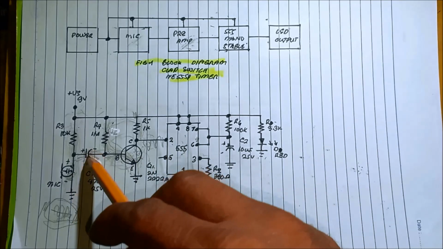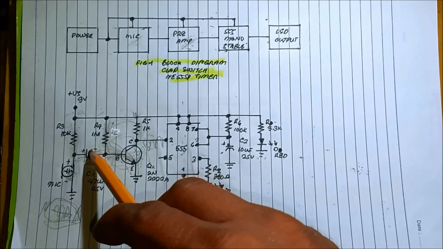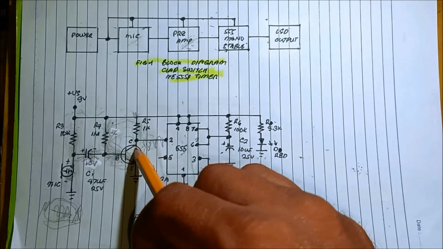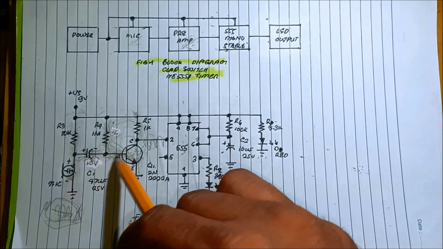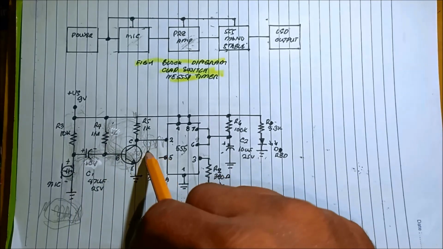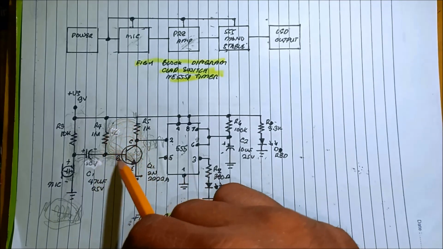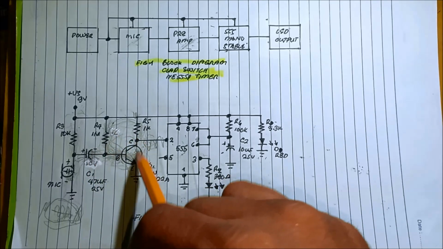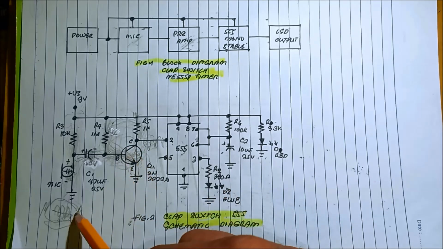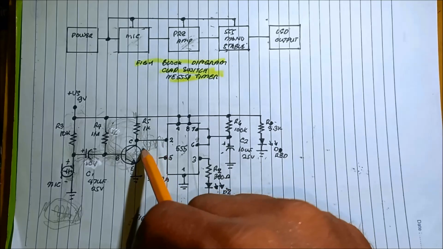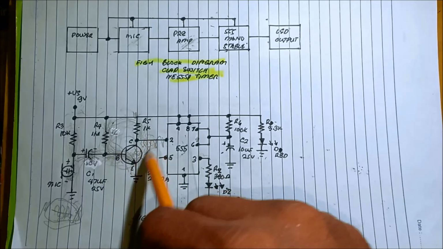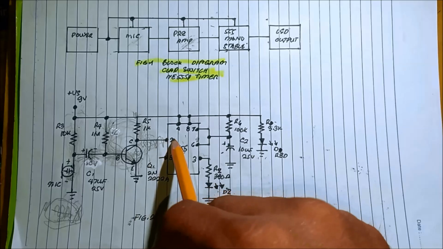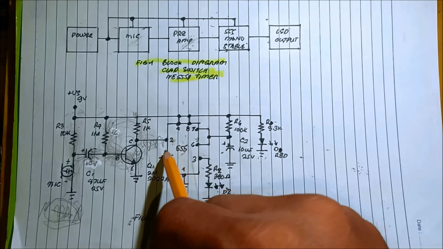So this capacitor will help to block DC, which is the biasing of the transistor or the switching of the transistor. It blocks the DC, but it passes the AC waveform or the analog waveform produced by the mic. This capacitor blocks the DC and will not affect the biasing of the transistor, the operation of the transistor. So only the AC, or alternating analog waveform produced by the mic, is going to pass through the capacitor and will trigger pin number 2, which is the trigger pin of the 555.